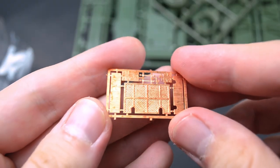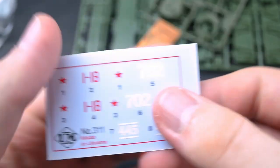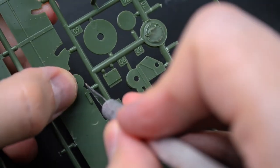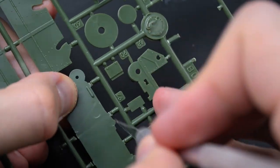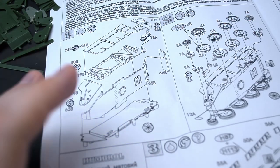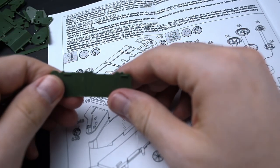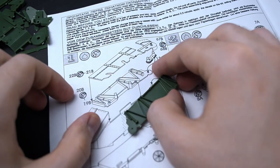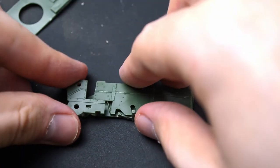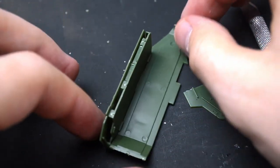The tank parts are well made and this model is of better quality than the previous. However, there are issues that caused a lot of frustration during the assembly process. I separated the tank parts from the plastic frame and began removing unnecessary elements. There ended up being a whole bunch of parts and I consulted the instructions. Unlike the T-26, the BT-7 set seems more complex and there is not a clear understanding of where to attach its parts. For instance, the side panel of the hull consists of three pieces — two parts are easy to glue, but attaching the third one evenly is much trickier. Thankfully, attaching the side panel to the hull wasn't a problem.